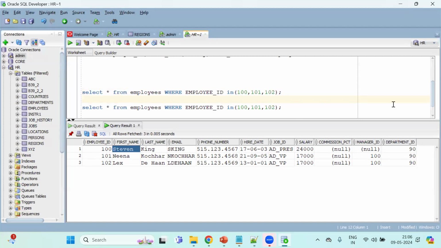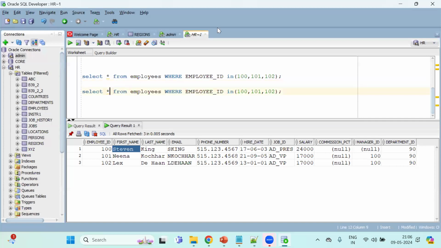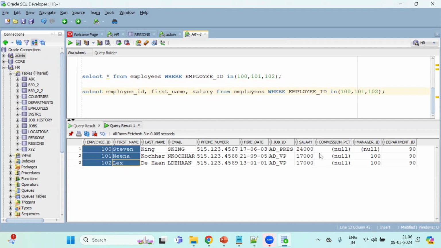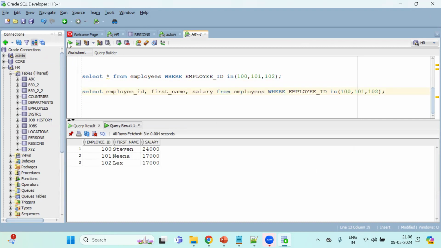We are going to define the column names: employee ID, first name, and then salary column. Now, if you run this one, it will fetch only these columns. So like this, you'll get the output.